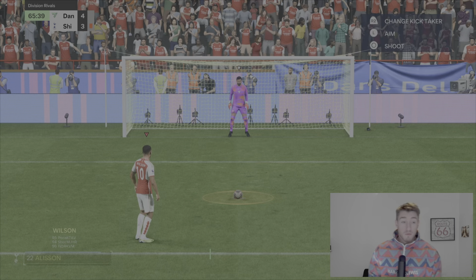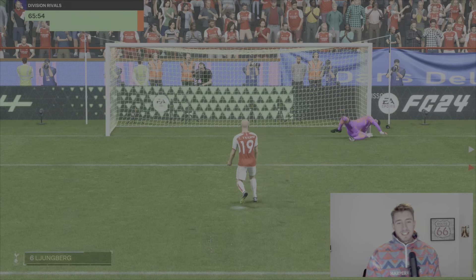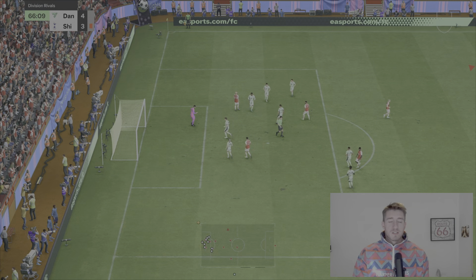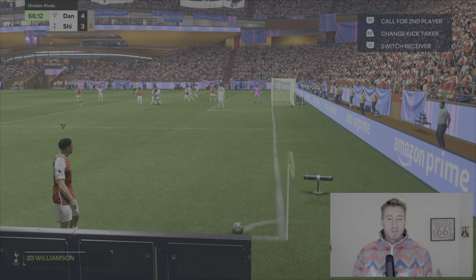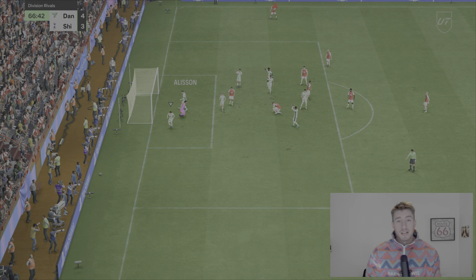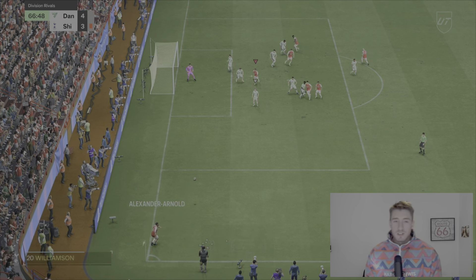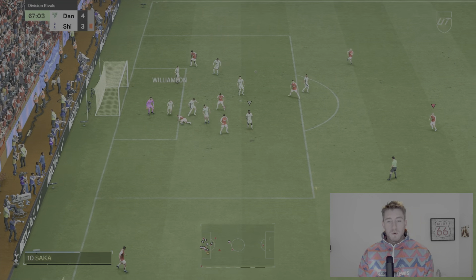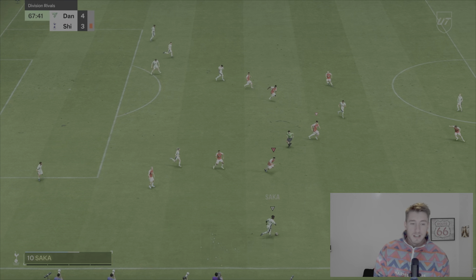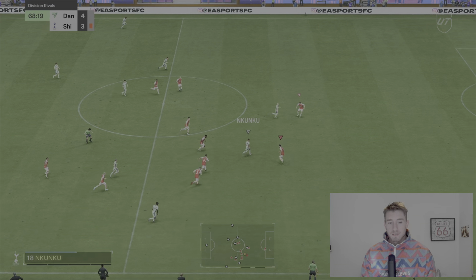So it's 4-3 to myself. We have a penalty here — here's Teddy. He unfortunately doesn't manage to put that in the back of the net. He's got Alisson in goal — Alisson is a beast on FC 24. I was dreading playing against him; when I saw it was him I was thinking we're not going to get many goals here. But we have got some goals. That was a fantastic overhead attempt from Stones, not quite managing to go into the back of the net. But again, Alisson — he's just saving everything. I should have been winning, or at least on level terms, in the first half. I couldn't quite manage to do so because Alisson was just insane.